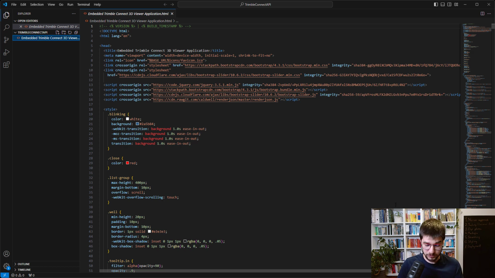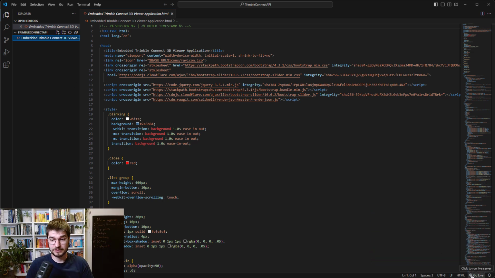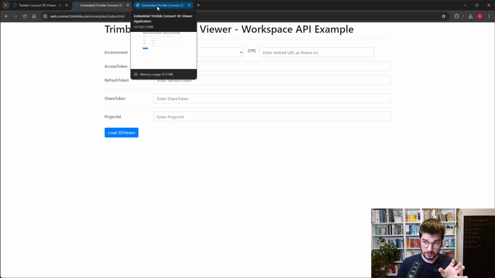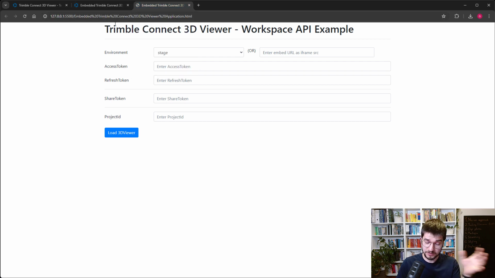So now, after doing such a ceremony, we can click Go Live, and the browser will start with a new website. And of course, it looks exactly the same as the previous one, because the content is the same. We have downloaded the original one, and now we are hosting it locally on our machine. It can be accessed only from our machine, so please don't worry, no one will try to hack your machine.